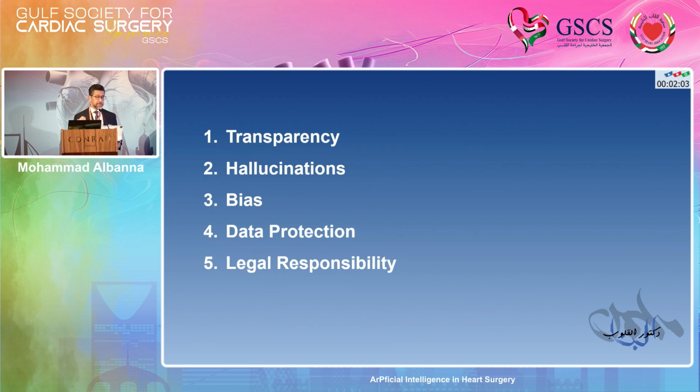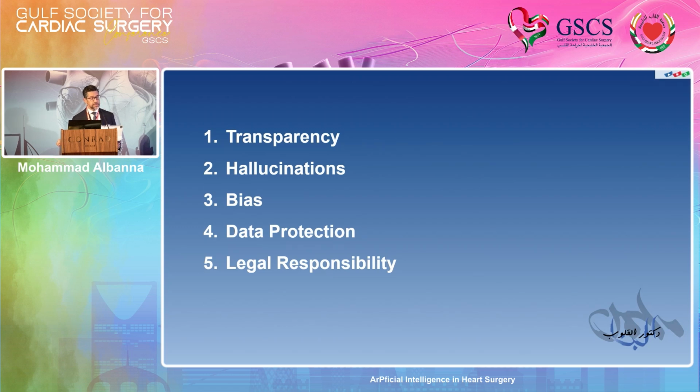This is especially a concern when we learn that AI models suffer from hallucinations, where they perceive patterns or objects that are non-existent or imperceptible to human observers, creating outputs that are either nonsensical or altogether inaccurate. The problem of bias, particularly in the context of surgery, is a significant concern. AI models are trained on large databases that may contain inherent biases reflecting historical disparities and inequalities. As a result, ChatGPT may inadvertently perpetuate or amplify these biases.